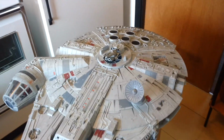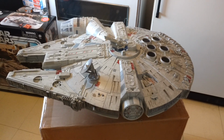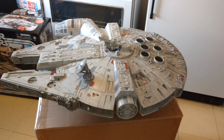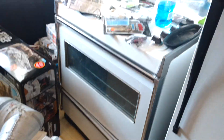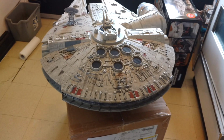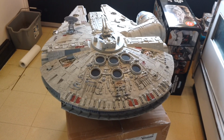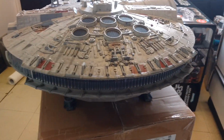I was like, where are you going with that, right? He's like, you want it? And I'm like, oh yeah. And he's like, well, I'll take it up front and see if I can sell it. Apparently it was a return. The guy who bought it tried to sneak it into his house and got caught red-handed by his wife, and she made him return it when she found out the price.